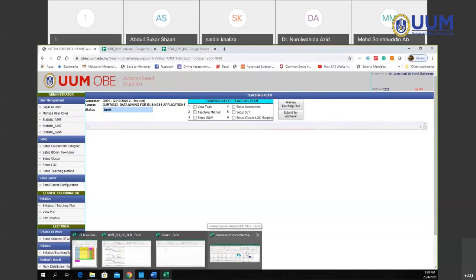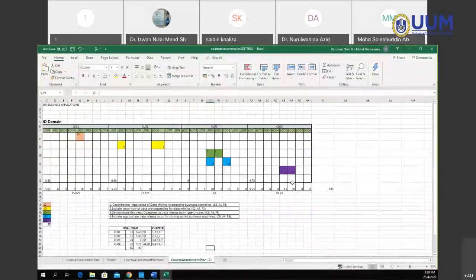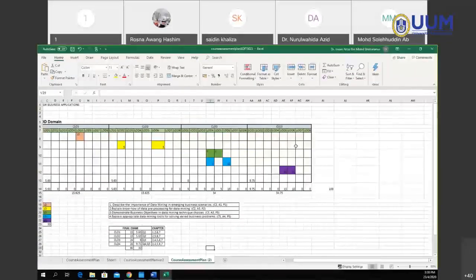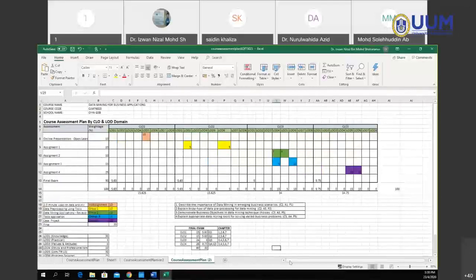Plan assessment semua orang dah ada dah? Assessment plan. Belum. Yang ni tak perasan. Assessment plan ni maksudnya dia kena prepare each assignment, nak uji which LO and to test which LOC and the mark for each LOC. Dia macam complicated juga lah. Okay, saya tunjuk. I'm going to have a look here.